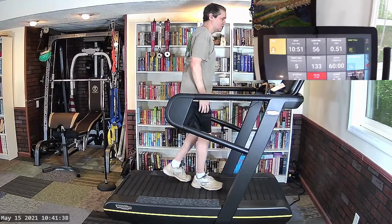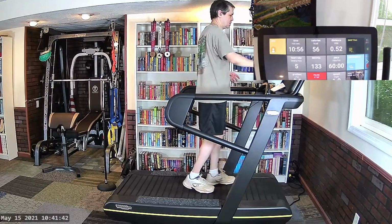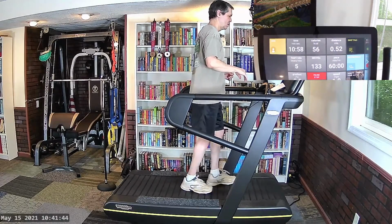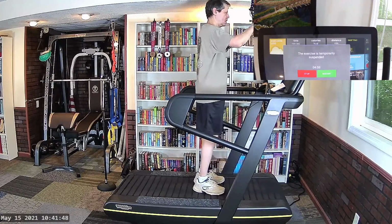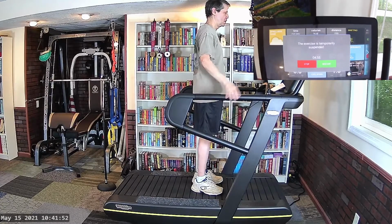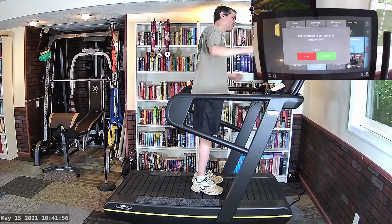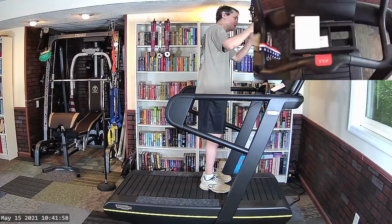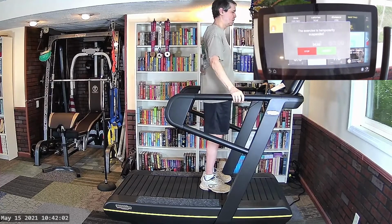Okay, when you say down, which part of the screen do you need, which part of the console do you need to see more of? I need to see more of the bottom. Okay, I'm going to pause. A little more. A little more. Okay. How's that? That looks good.